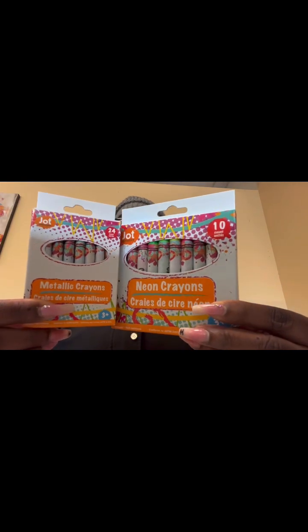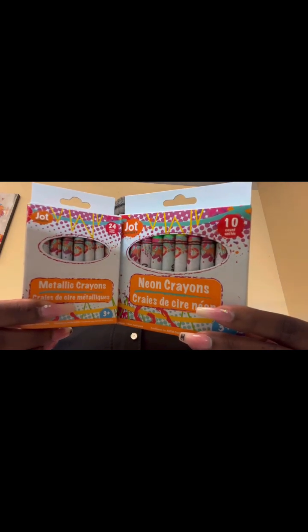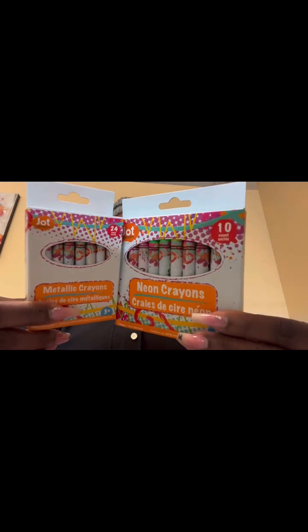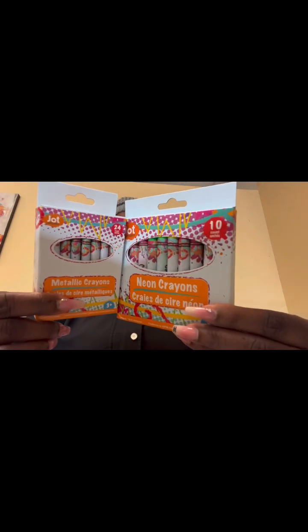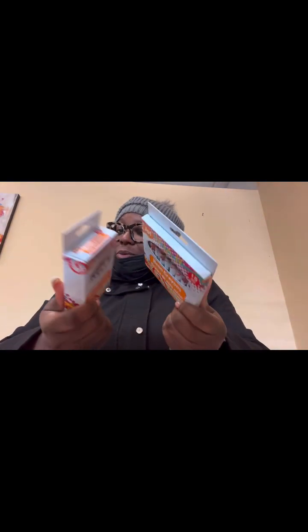So I was really interested in these two products, so I went ahead and got them, and I am interested to see how they write or how they color, you know what I'm saying, to see if they really pop, to see if they really bring out the color that they're supposed to bring out. Let's see if they coloring how they're supposed to color. So let's get into it.